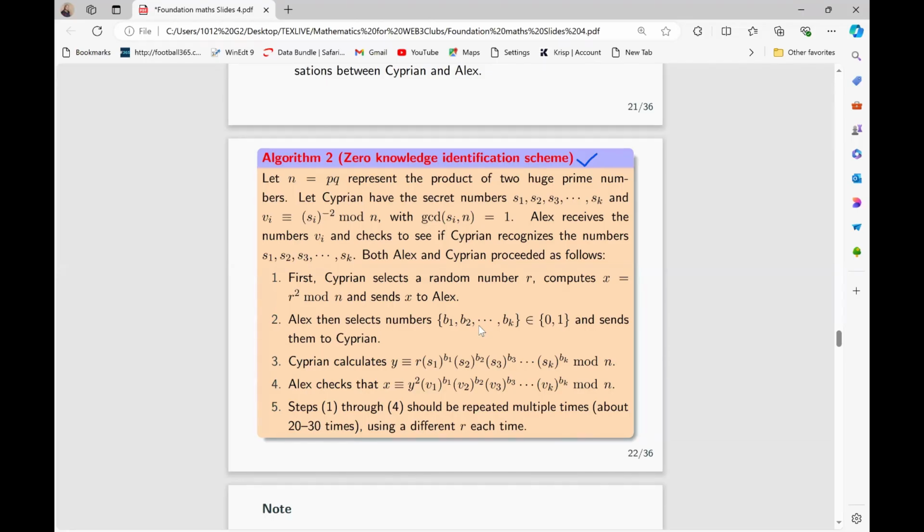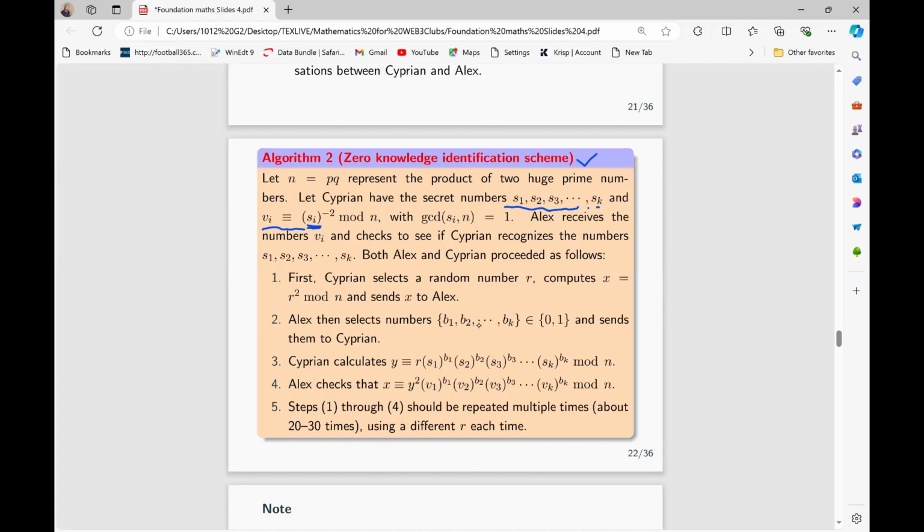So let's say that the recipient has the secret numbers, which he doesn't want anybody to know, and that he also has this, and he doesn't want anybody to know. And of course, he's supposed to be asked to prove that he has this kind of information. Let me just explain what this means.